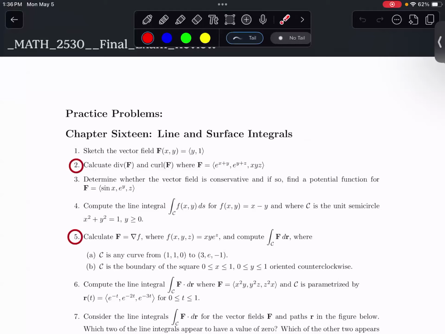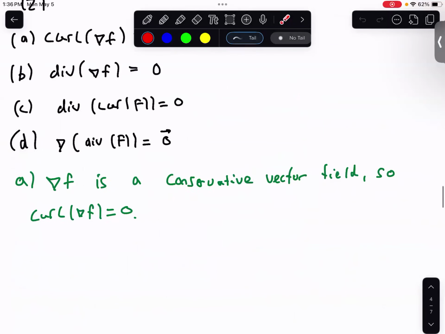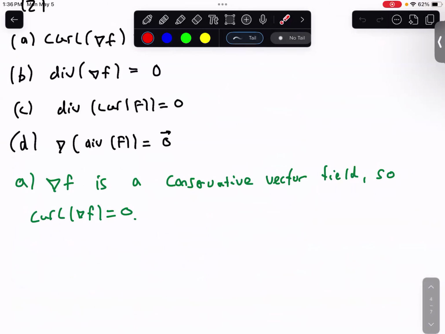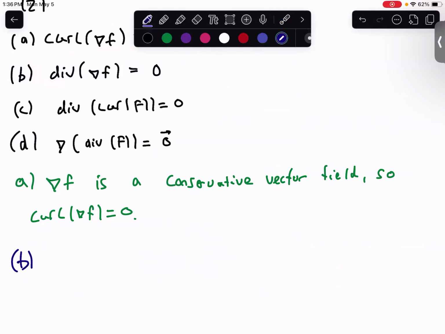The other ones I think we've seen on group works or on other problems. So let me see. Oh yeah, this next one was actually a problem on last week's group work on Friday. So for part B, it's asking you to find the divergence of the gradient of f. So let's first write out what the gradient of f looks like.